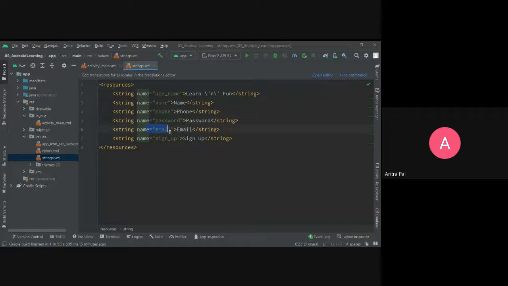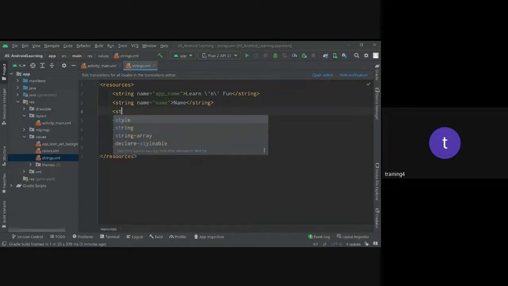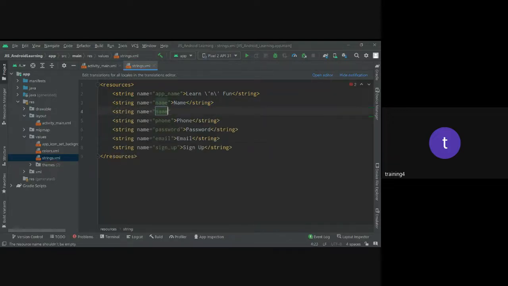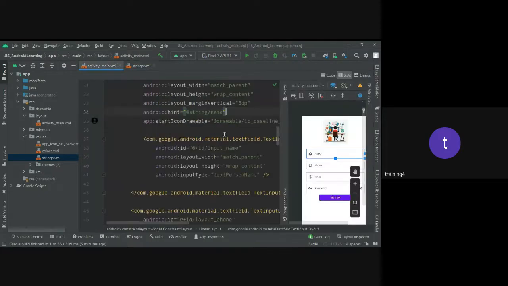We can definitely have another string like this, string name1. We can give the same value here, but the name is different. It's like variable names, nothing else. In a file, we cannot have the same variable more than once. Is it possible to have the same variable name more than once? No. If you try to do the same thing again, you are going to get an error.